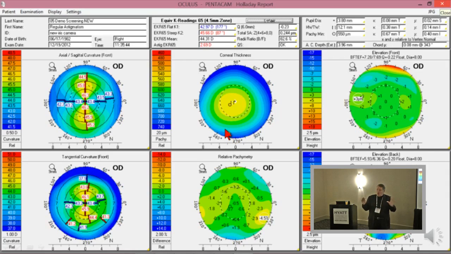And you want more power because for the same amount of positive and negative spherical aberration, the blur at distance is equal. So for that blur, when you look up close and your pupil gets smaller, you'd like to have a little bit more plus power in exchange for that little bit of blur in the spherical aberration that you had for distance, positive or negative. So you want to be a little bit on the negative side if you can't get zero.